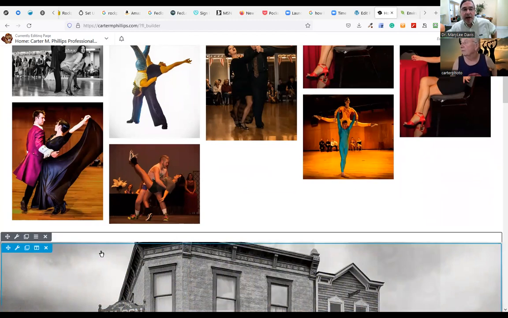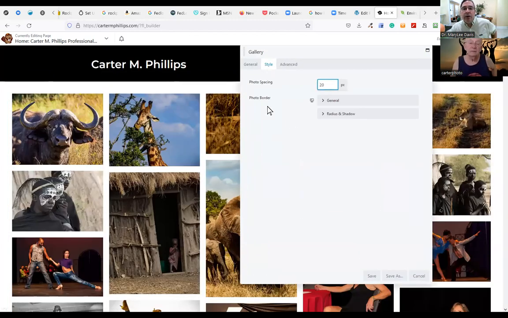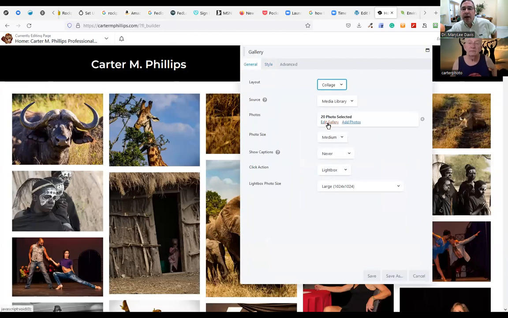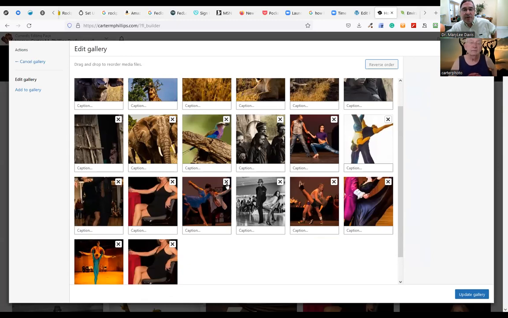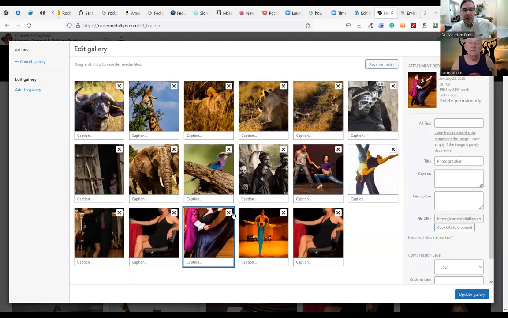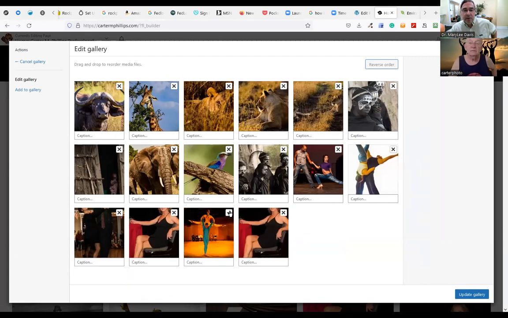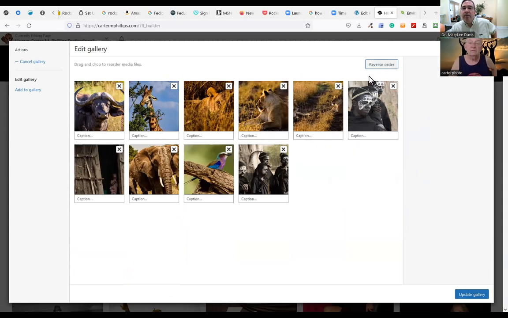So when you want to change the photos, you would just click on it, and then you go to your general settings and then you go to edit your gallery. These are the photos I picked, but obviously you probably want to remove some of these, and then you'd want to add more.